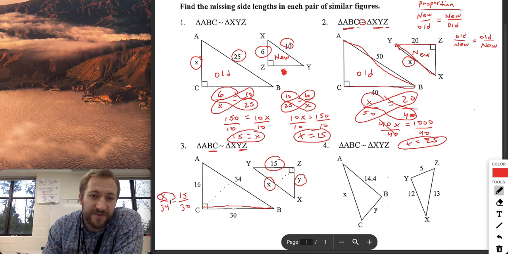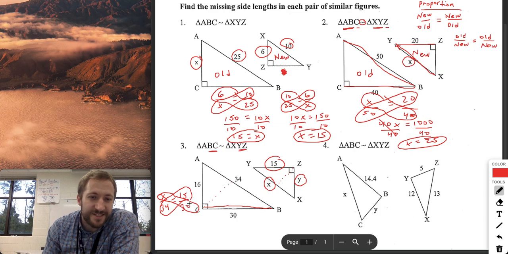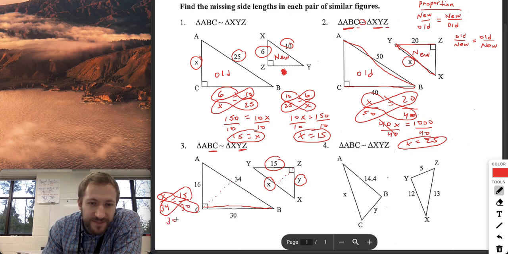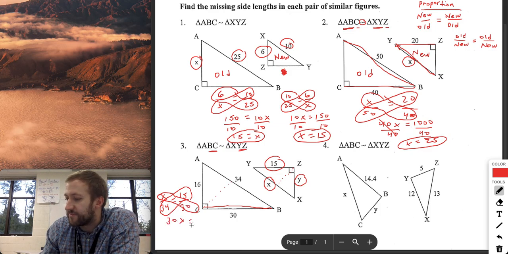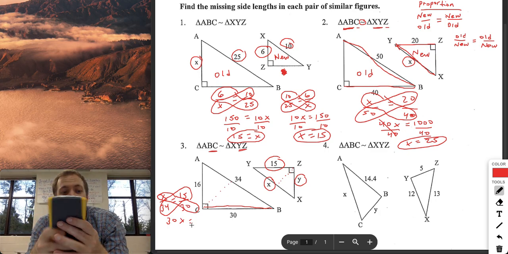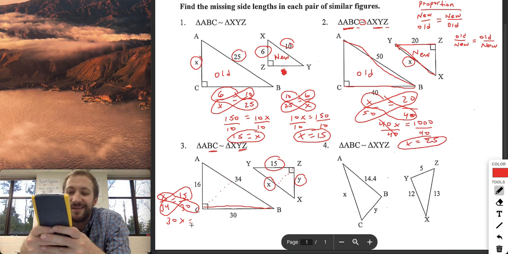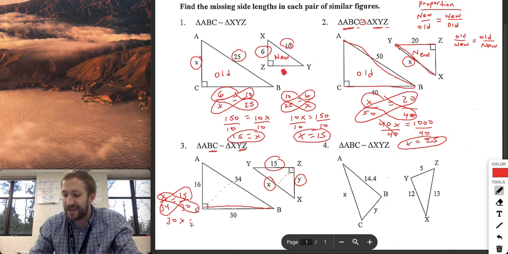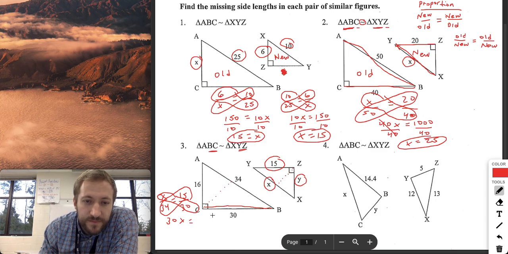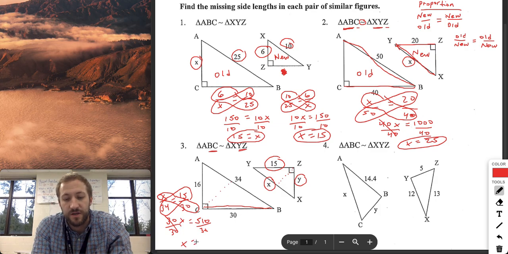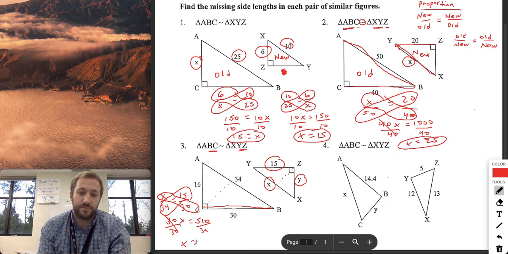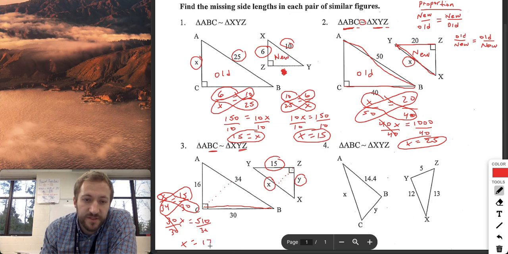Let's go and cross multiply and divide. It's kind of hard to do that on this tablet, but looks okay. 30 times x equals 30x. 15 times 34, I don't know it. Let me grab our best friend, the calculator. 15 times 34, and we get 510. We'll divide both sides by 30. x equals 510 divided by 30 is 17. Perfect. x is equal to 17.